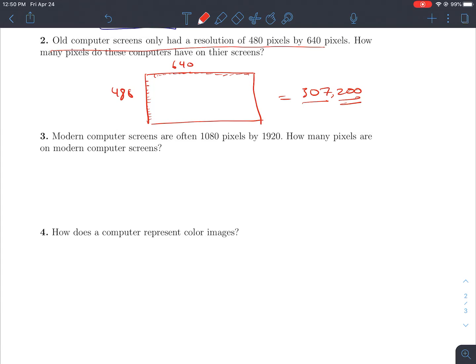All right, so the modern computer screens, on the other hand, are usually something like 1080 pixels by 1920 pixels. So let's see how many pixels this would be. So the calculation that you do to calculate the total number of pixels is length times width.